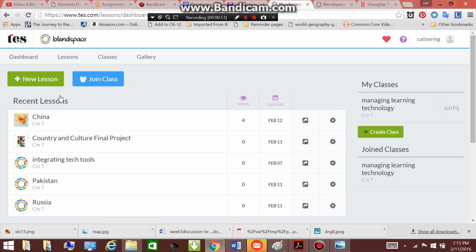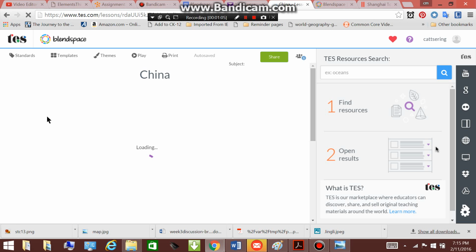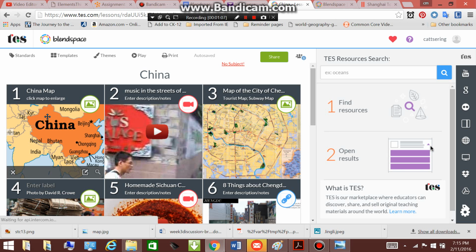And then basically you could add a new lesson or a new board, if you think in terms of Pinterest, where they're going to be collecting their resources. So I'm going to go to China. This is the group of students. They're from China. They decided to do their project collaboratively with their class code. They can get in and work on it even from home or together when they're in class.